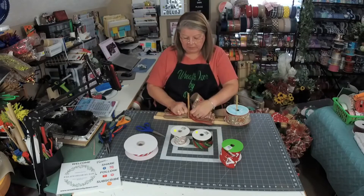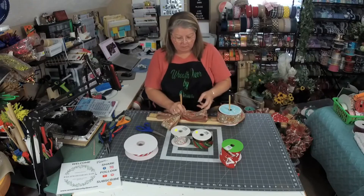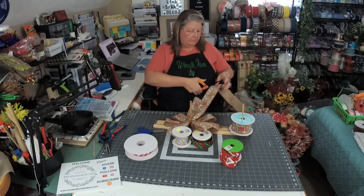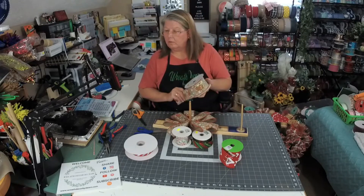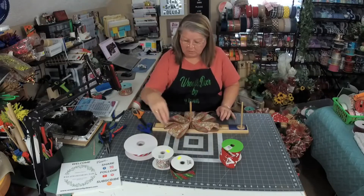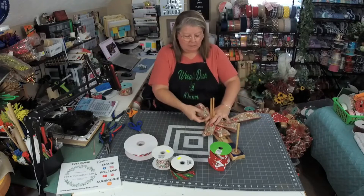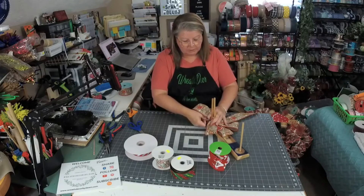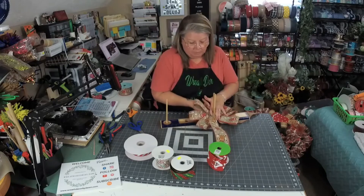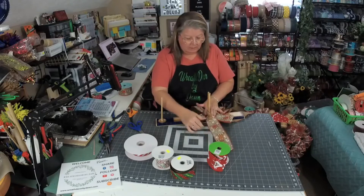Alright, so that's three loops on each side. I am not going to worry about the direction of my gingerbread right now. Let's see which ones are going which direction here. I do have an Etsy — it is WreathTheCoreByDawn.com. So we're going to take the ones that are upside down and we're going to give it another twist. There are other ways you can do this — you can cut it and make them all go the same direction. I'm not doing that, it takes too long. So we're just going to twist in either direction, whichever one you want to go in. And you want to do this before you get your zip tie in there.